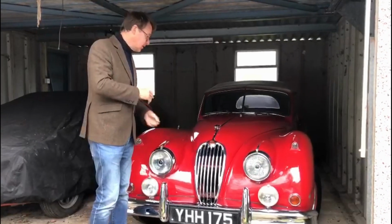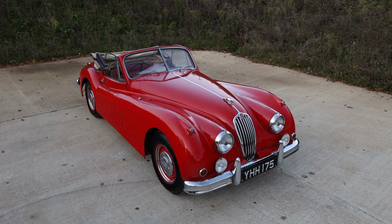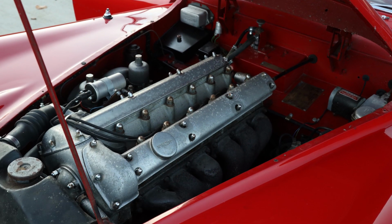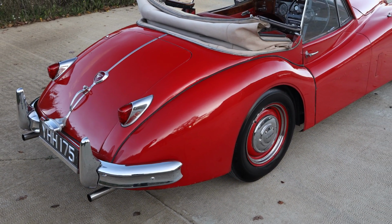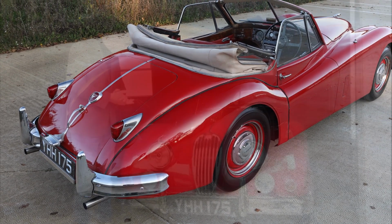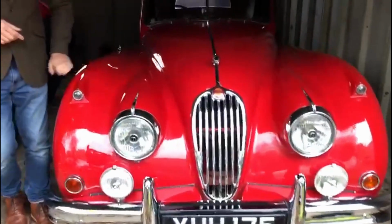So, classic Jaguar. Now, this one has been in the same family ownership for over 30 years. It's been kept as a good running example. Recently completely rewired, polarity changed, new starter motor, had a new exhaust system not so long ago. So all the things to keep it a good solid working car have been done. Bodywork looks amazing on camera, I'm sure. Lovely colour, but it does have a few flaws.